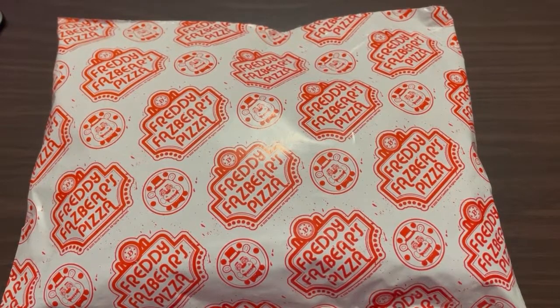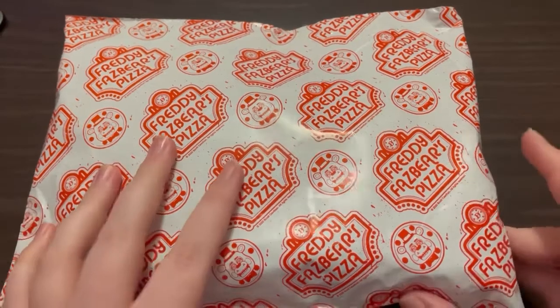This next package is a Five Nights at Freddy's bag. This was a partnership that MatPat did with Scott Cawthon or someone on the Five Nights at Freddy's team in preparation for the Security Breach launch. If you're interested, I actually have a couple of videos over on my gaming channel of me playing Five Nights at Freddy's Security Breach. I'm slowly going to be releasing them — there are parts where I got really frustrated and had to quit and walk away for a bit. I'll link it down below, but let's get into this package.